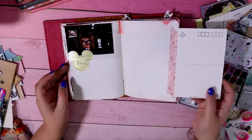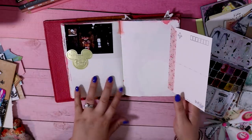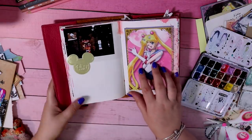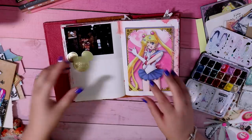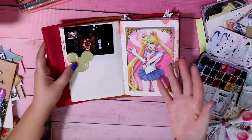Obviously, this page is still very much in disarray, and I think it's because I haven't worked out what I want to put there. I still have a stack of photos that haven't made it into this journal, stuff that isn't picture perfect or Instagram worthy, or has the wrong lighting.